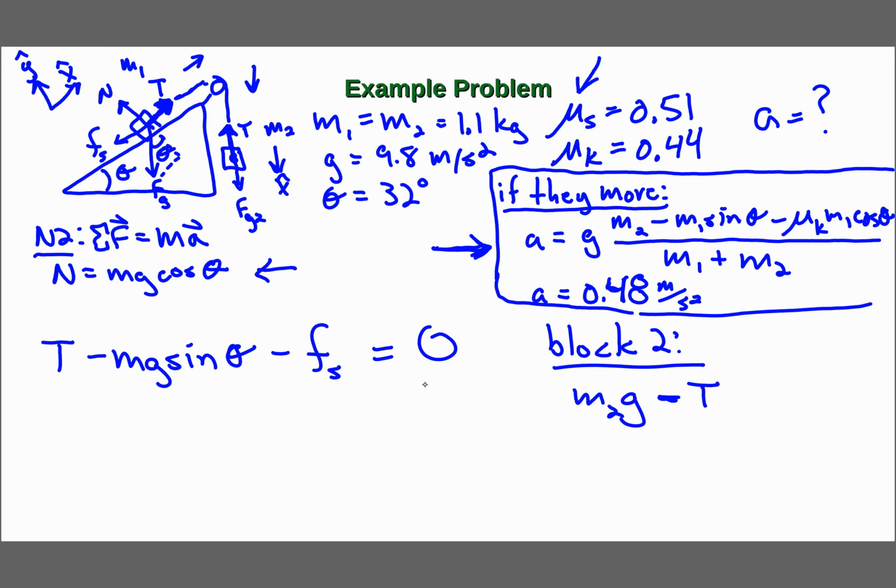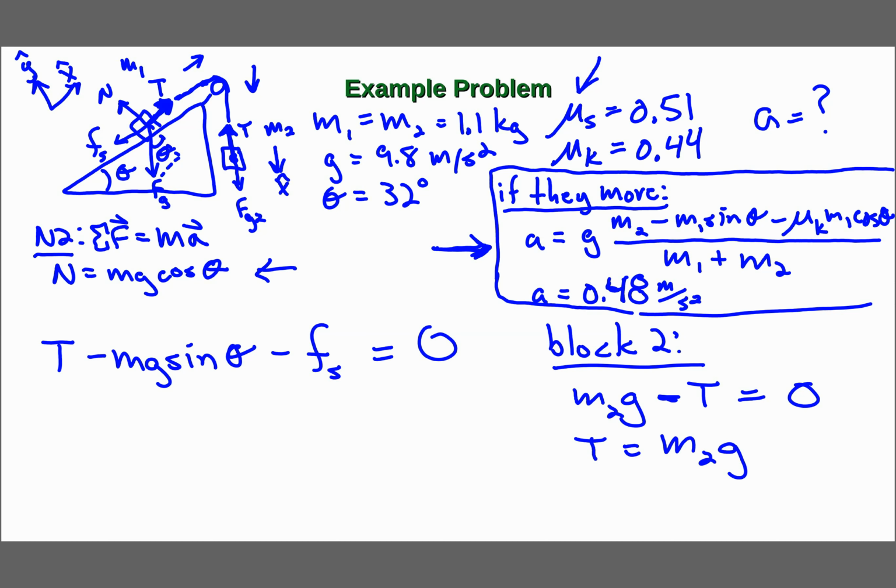And then minus tension pulling up. And again, that's equal to m2 times a, but a is 0, right? They're connected by this string. So if block 1 can't move, well then block 2 can't either. And this is 0. And this tells us that in this case, tension is equal to m2g. Okay? Notice this is larger than before. Before it was m2g minus m2a, right? Minus the acceleration. So the fact that we're not letting it move now means that tension has to support the entire weight of block 2.